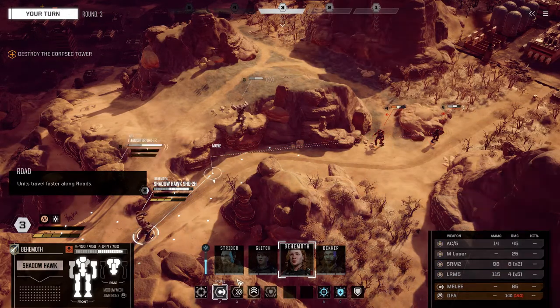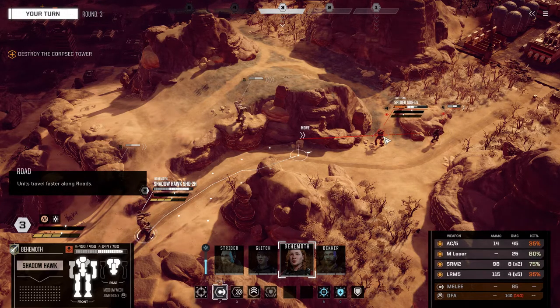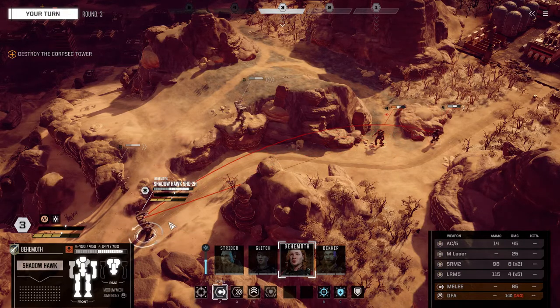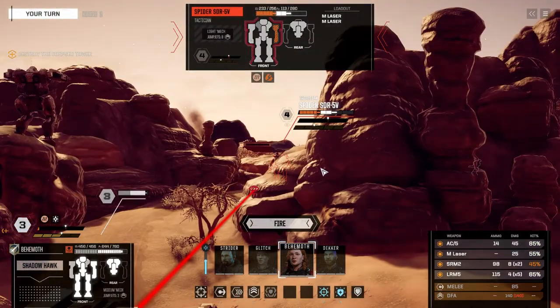I'd actually like you to hit that. You also have the Bulwark ability. If Behemoth doesn't move at all, she automatically gains guarded, which means damage reduction against ranged attacks. But right now she doesn't have any shot on that guy, which I would. But actually, I'm lying. It's like 65, and the LRMs also have a pretty decent chance. So let's actually just stand right here and shoot at that spider.